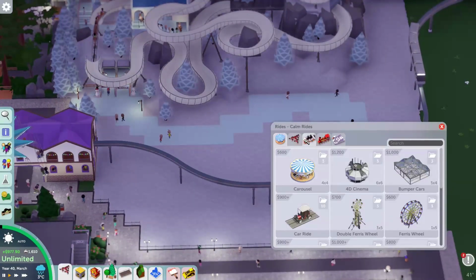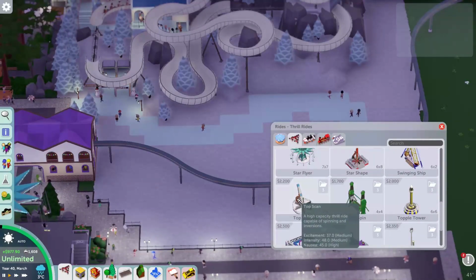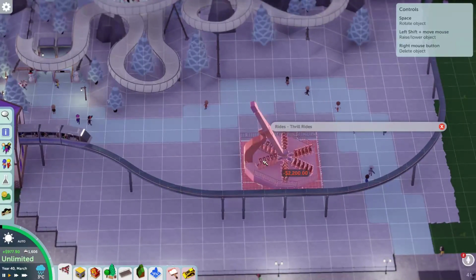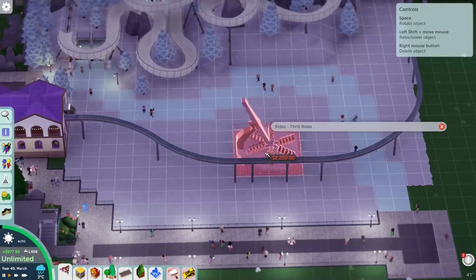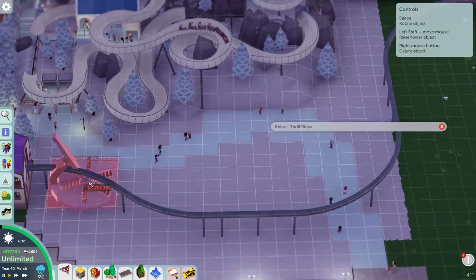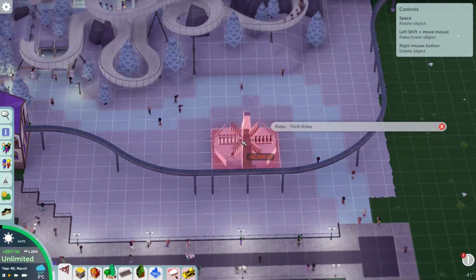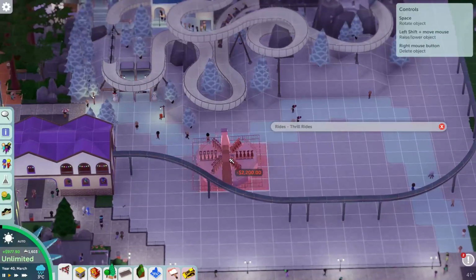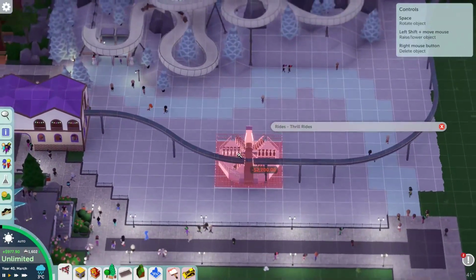So here we have the thrill rides, and then we have this top scan, and it actually kind of looks like a snowflake. And with these colors, I think it will be perfect for this area. Now, I'm going to change up the layout of this monorail a little bit. I'll put it closer to the path here, and that will give me some more space to work with in this area. Now, I also want to have some shops and stalls here, maybe some toilets, a little staff area.